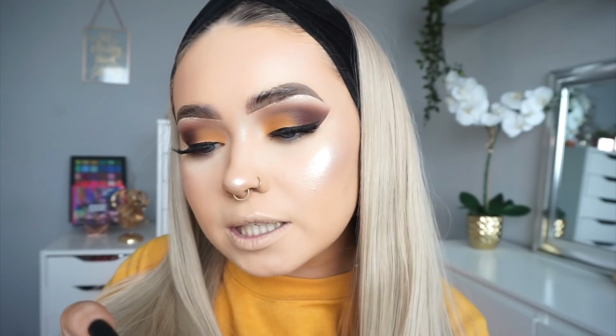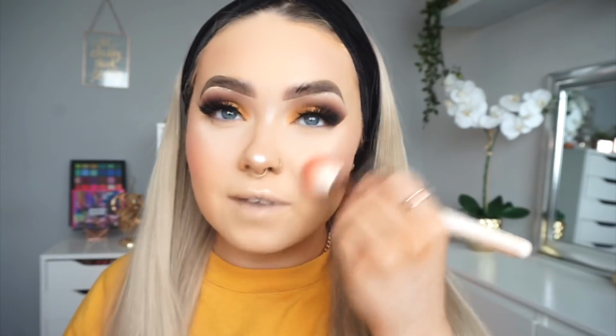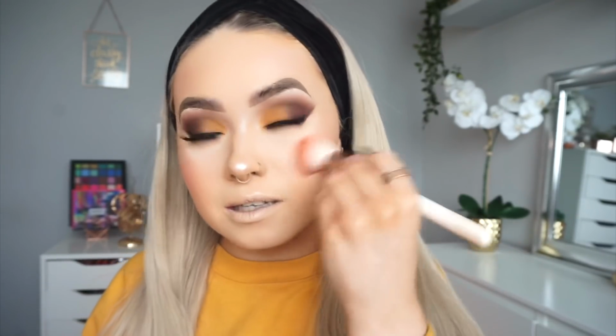I'm going to go in with this wee Colourpop blush in the shade, I think it's pronounced Get Laid. These Colourpop blushes are honestly so good. They obviously have that creamy texture, so they just blend into the skin so beautifully.